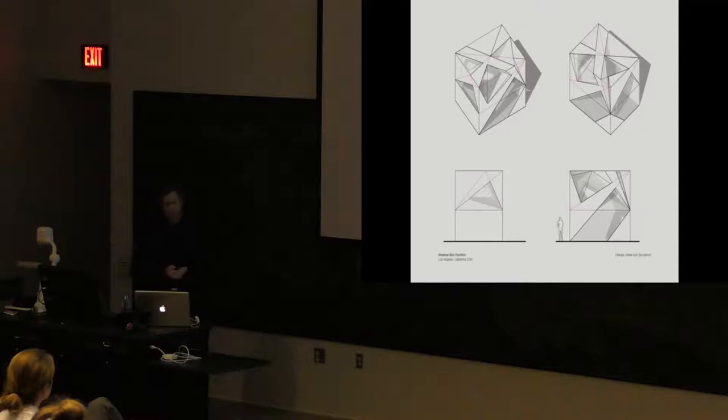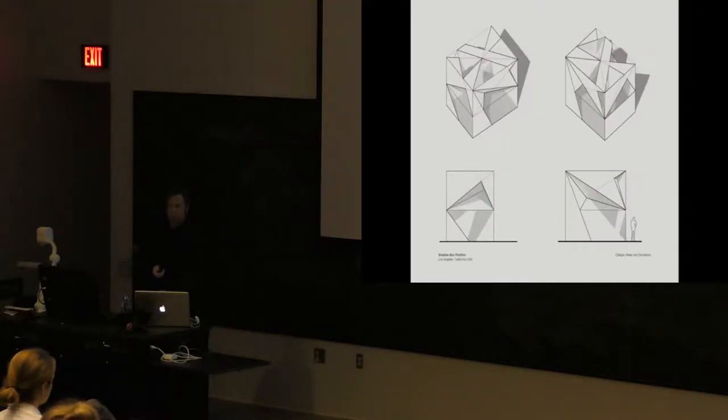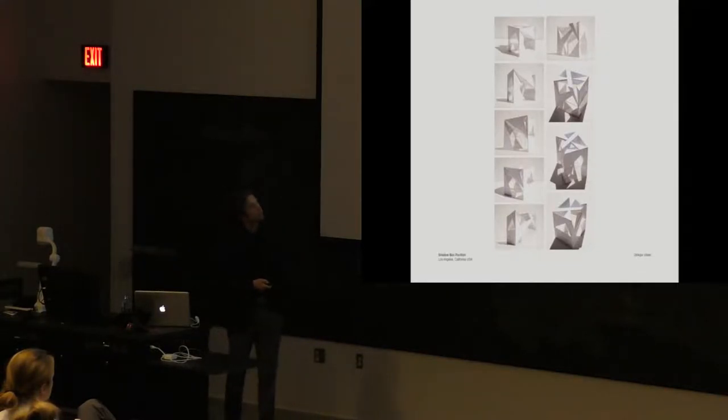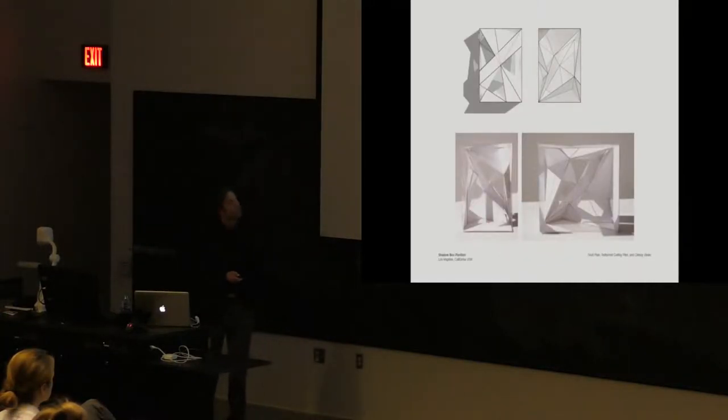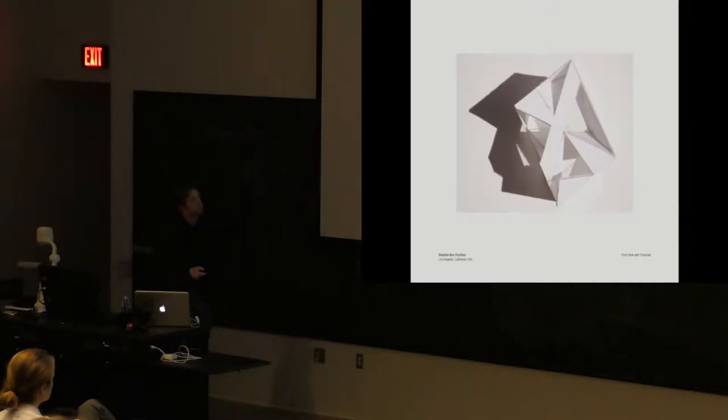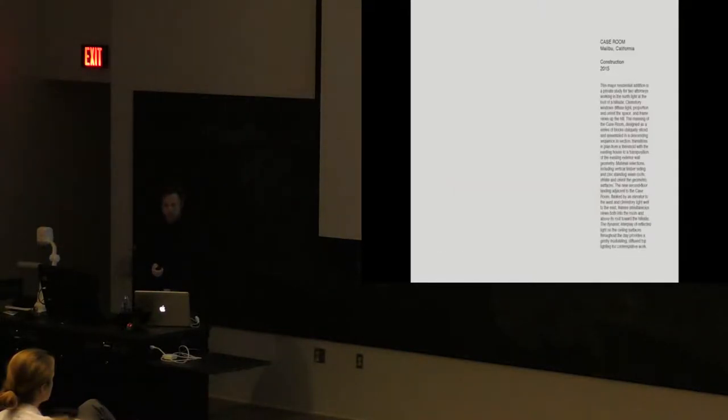I'll go through these quickly. This was a project for a Pavilion — a device intended to register light and shadow through folds of geometry across the surface, revealing a broad range of tones and forms through shadow, reflection, and light — with different shadow configurations registering very different figures in the ground. That project ended up not being realized.